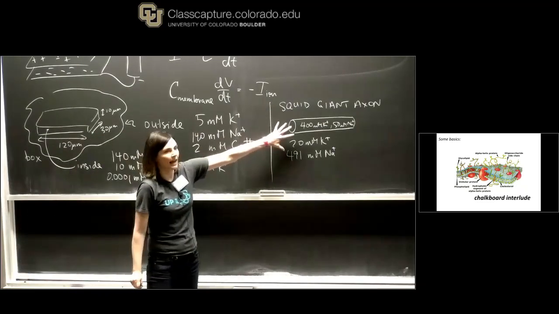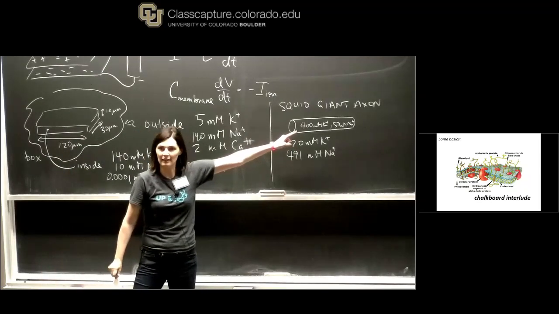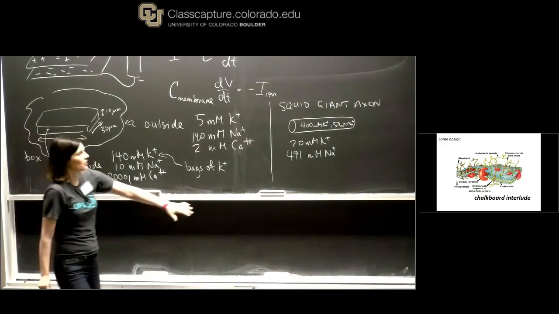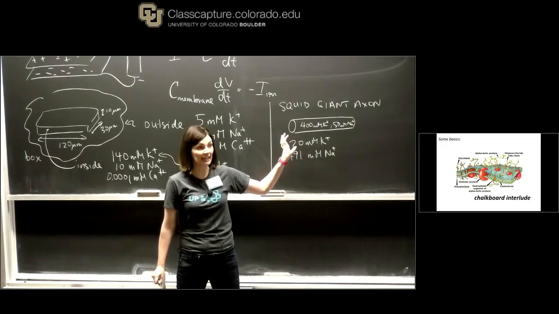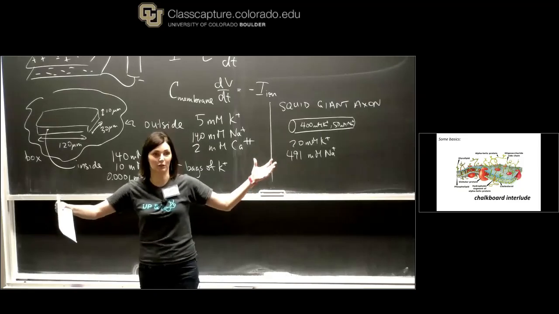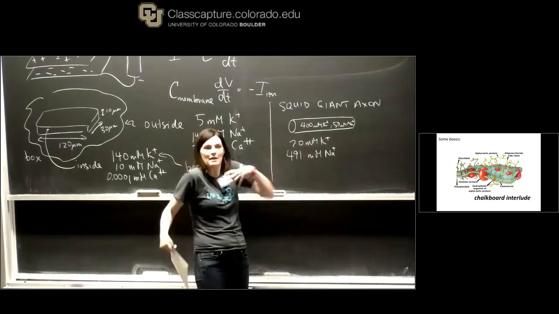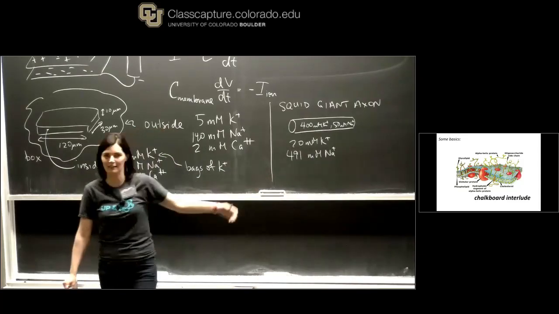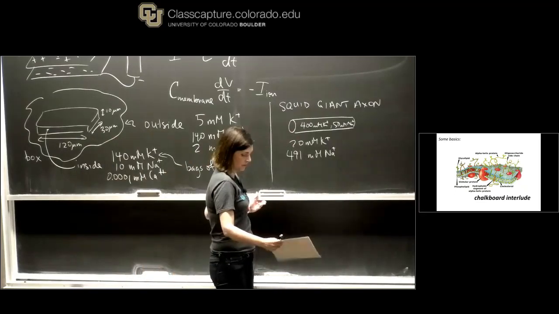Again, the squid giant axon is also like our mammalian cells. It's a bag of potassium, a little bit of sodium in it, but it's basically concentrated potassium relative to the outside. You'll notice that there's a heck of a lot more salt outside the squid. Anybody have an idea why? Sea salt. They're ocean-going creatures. That doesn't mean that they're full of sea salt. They make their own internal fluid, but it's definitely saltier than you might expect for a land-based animal. But what matters here is the ratio between these two.